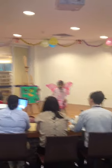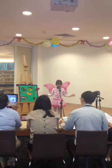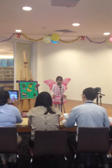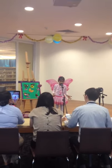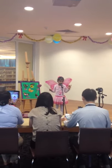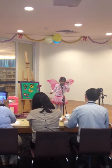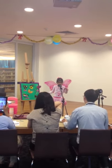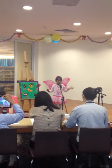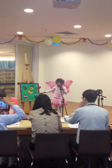Now I am going to tell you the second stage. The second stage is caterpillar. So most of you will be thinking that when the egg hatches, the caterpillar will come out. Isn't it? Yes. But not exactly. When the egg hatches, the caterpillar will come out. So at that time, the caterpillar is very small and stubby. So when it's very small, it couldn't crawl around. So it eats the leaves on its eggshell. Then they eat a lot so they can grow quickly. And you can see here.